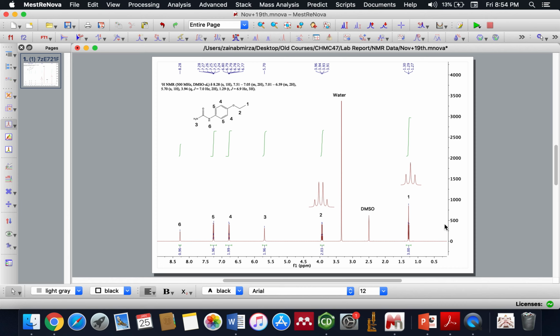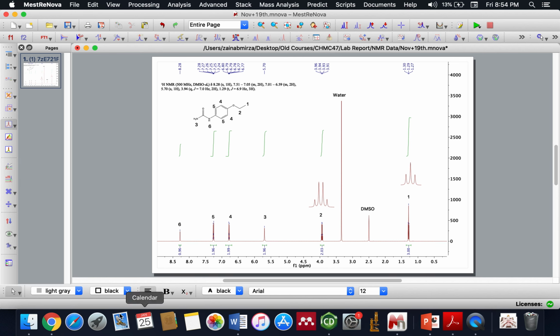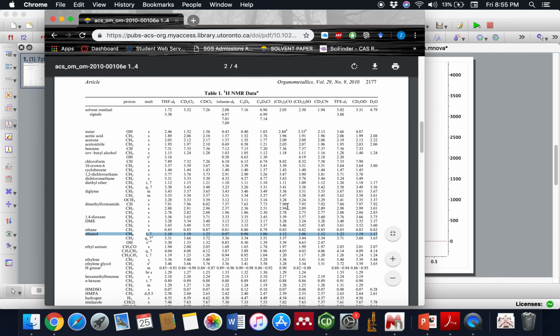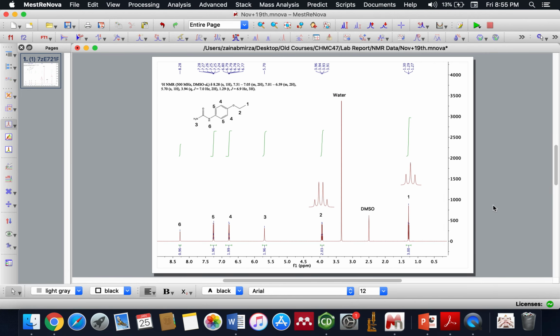Or you can even label it here that it's possible ethanol, cite this paper, give reference to this paper, and explain that in DMSO, ethanol comes out at this chemical shift, hence I can confidently say that it's ethanol and things like that. Try to make your claims very strong, and I think that's going to help you get a good grade.